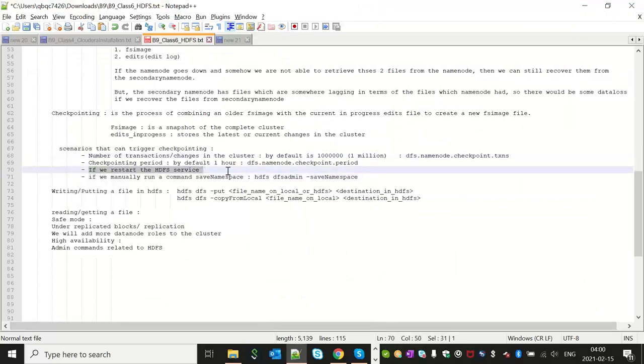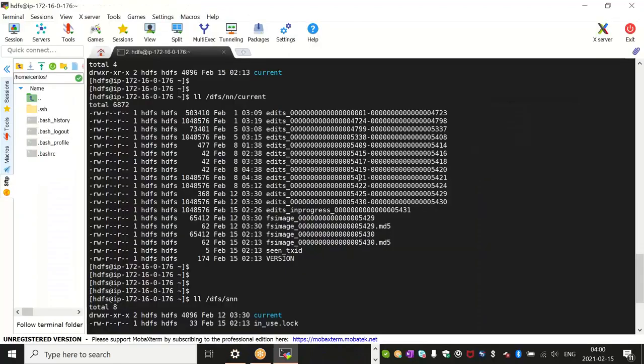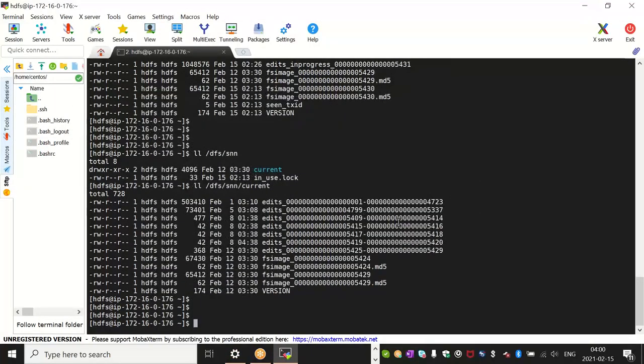And another manual way of initiating checkpointing is this command also, hdfs dfsadmin -saveNamespace. If I run this command, let me show you the contents.